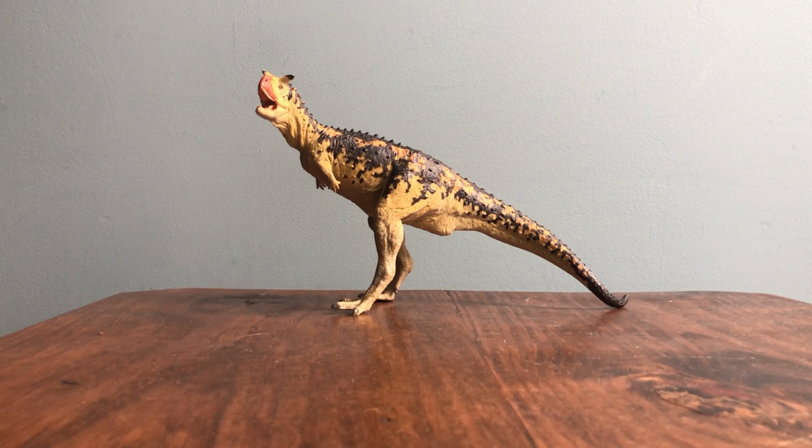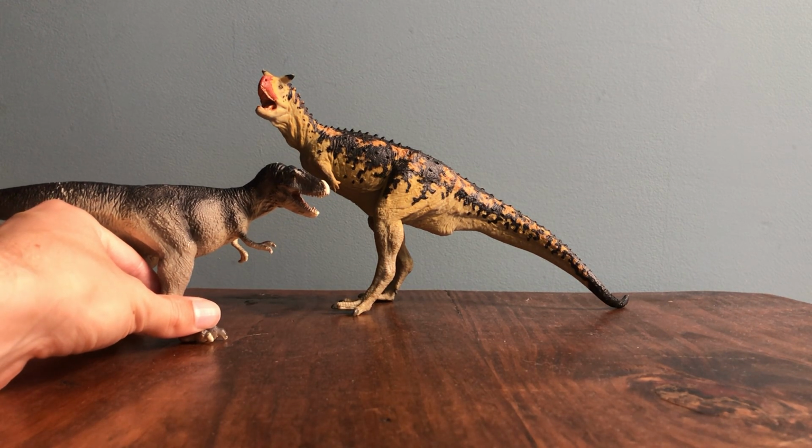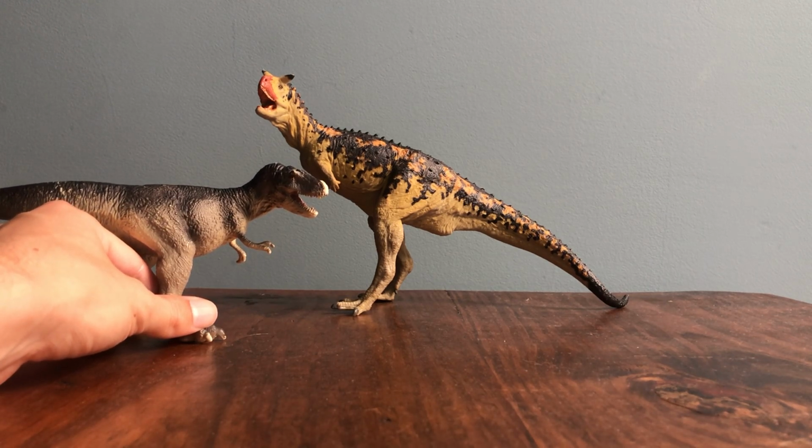Also, during the late Cretaceous in the southern hemisphere, the apex predators were normally the abelisaurs, while in the northern hemisphere, the apex predators were normally the tyrannosaurs, causing some people to call abelisaurs the tyrannosaurs of the south. However, this is right to an extent, but wrong to another extent.